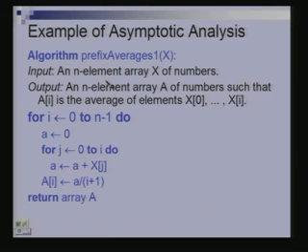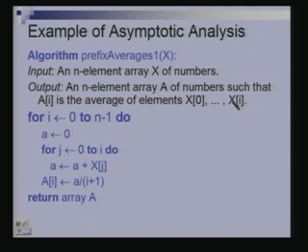Okay. So we'll do some examples of asymptotic analysis. I have a pseudocode written here, and what I'm doing is I have n numbers sitting in an array called x, and I have to output an array A in which the element ai is the average of the numbers x0 through xi.